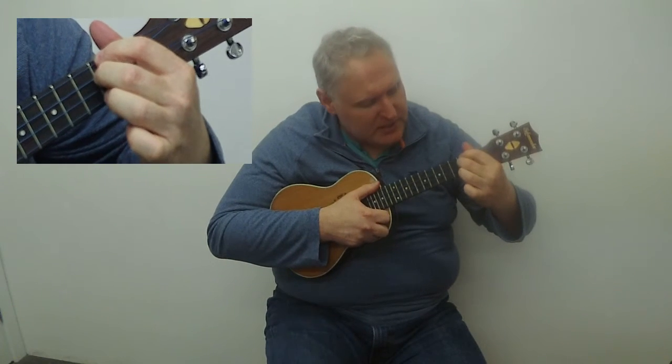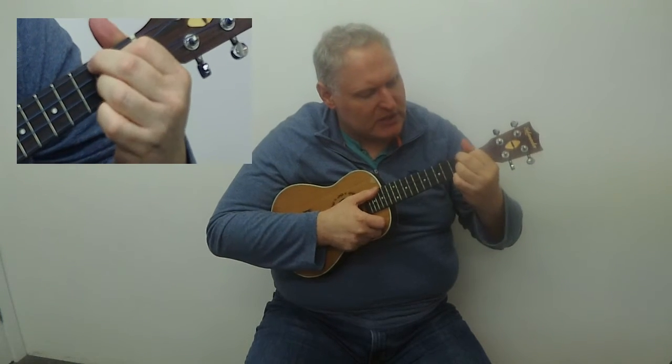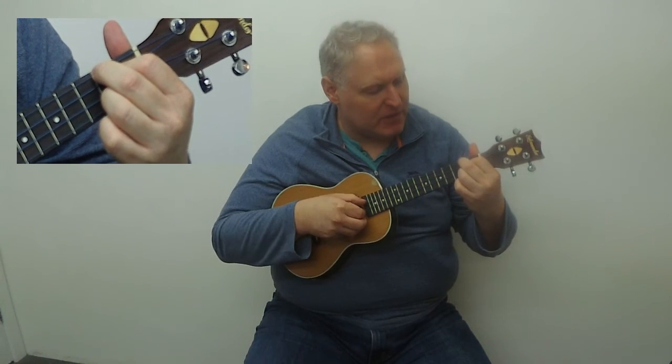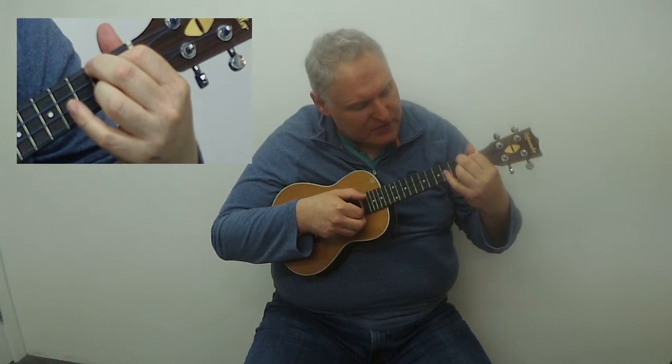First finger on the top, second finger on the C string, the third string, and the third finger still underneath. Okay, that's a little bit harder if you have larger fingers to get your fingers squeezed in, so I find it easier this way. And also this way helps for playing things like the G chord or the A chord. Having your D in this shape helps much better. Second finger on the top, first finger on the C string there, second fret squeezed in between the third and second fingers, third finger underneath, D.